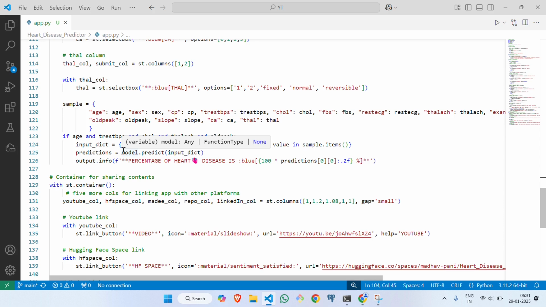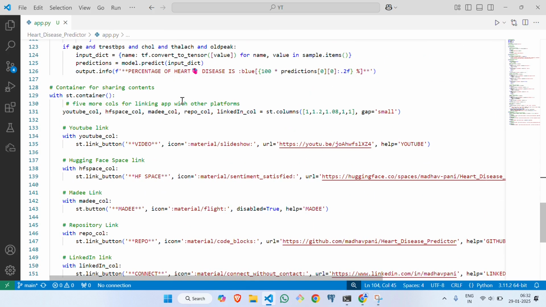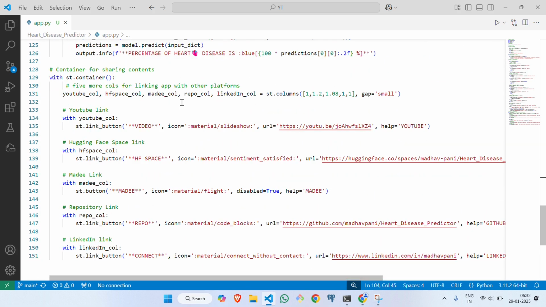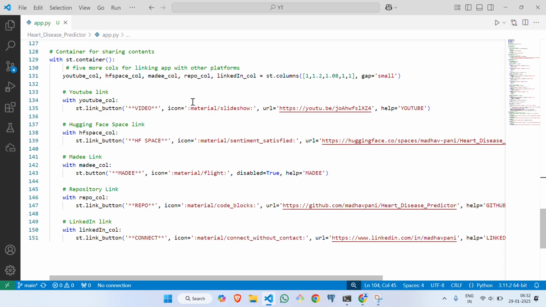So there we are showing an info status. After that I have created a container. Inside it I have created 5 columns with a small gap between each. So inside each column I have created a link button.